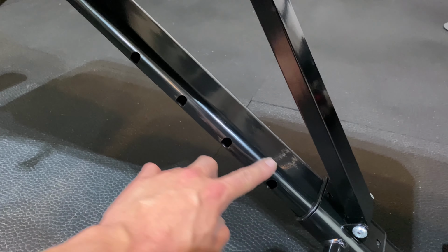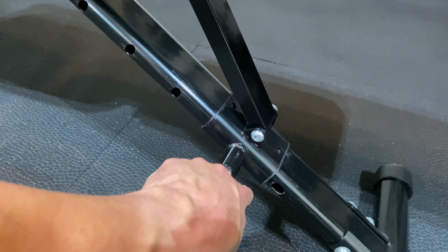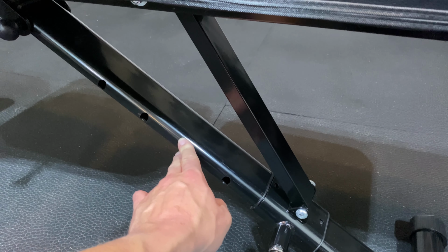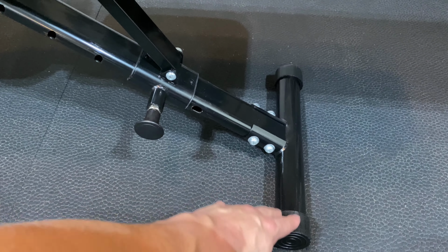The powder coat on it is decent, but it's not super thick. So I can already tell that with this sliding up and down and the pins, eventually you're going to start to probably see some bare metal. But it is what it is, you know, it's just a bench.